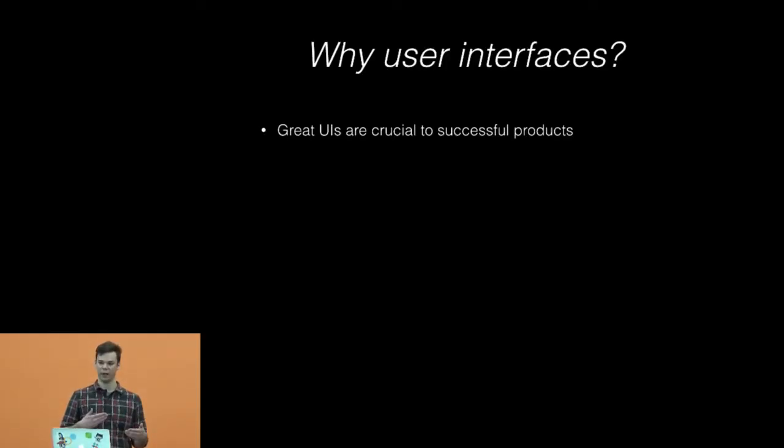So I think there's two main elements here: why user interfaces, and I have a couple thoughts on that. First of all, great UIs are crucial to successful products. As Kevin was saying earlier, content is definitely king, and your product has to have a point, but it also has to have a way for users to interact with it, and they need to feel good about it. It's a challenge. I frequently say that the most challenging parts of my job are not the technical aspects. It's definitely the people part of it. It is the communication. It's just understanding the weird soft creatures that we are. That sounded really weird. Human.